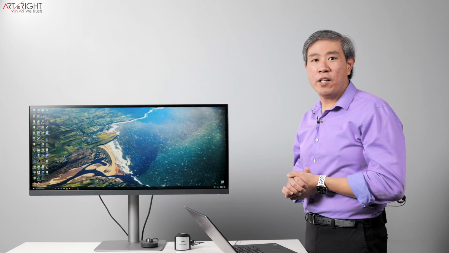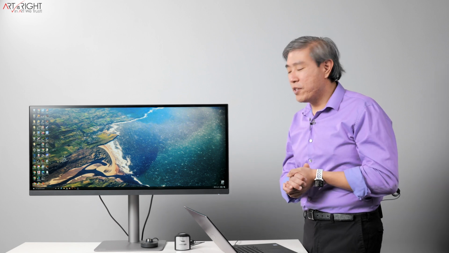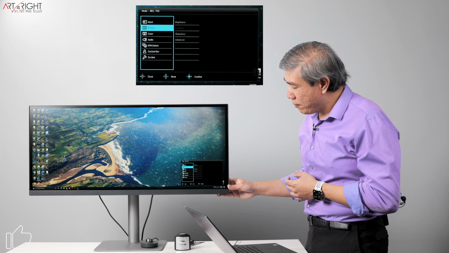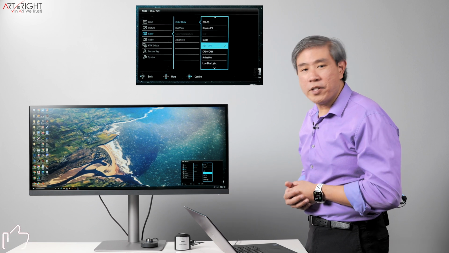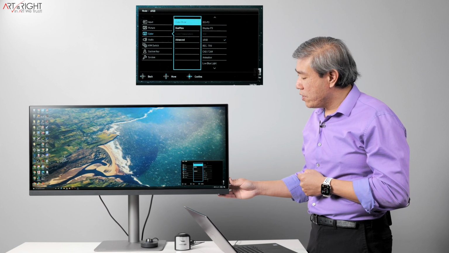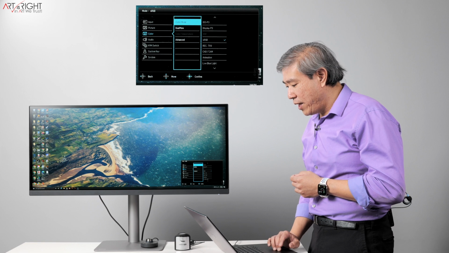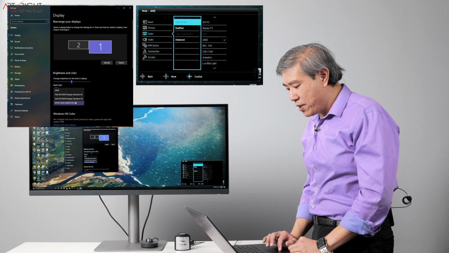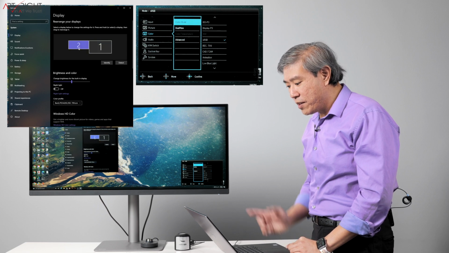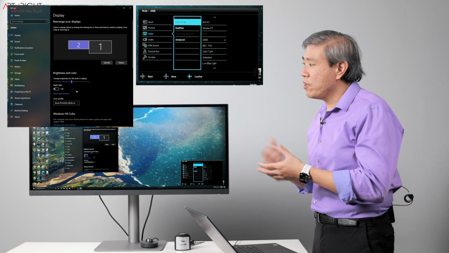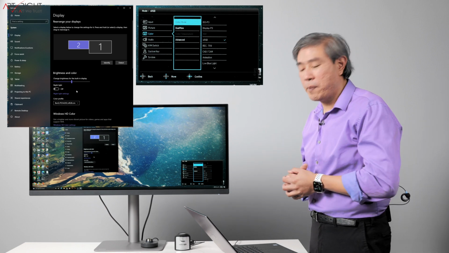So now that we're done with the calibration process for all the color modes that I plan to use, what you can simply do is go into the display menu, choose the color mode that you want to use. And what you can do is simply scroll up. For example, if I want to use sRGB, I'll select that and I'll come and right click on the desktop display setting. And I'll also choose the corresponding display first, and then choose BenQ PD3420Q sRGB. And now I have this set to the proper profile that corresponds to the color mode on my display.